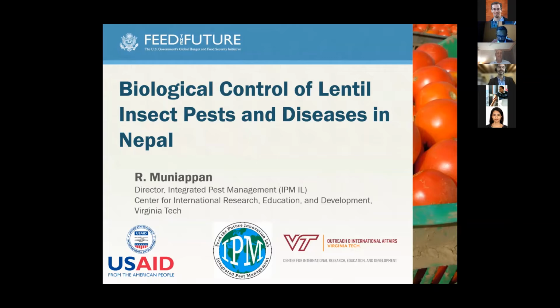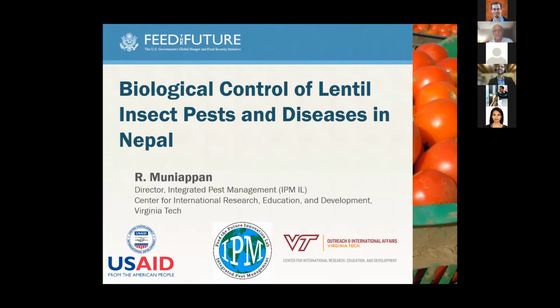Okay. Originally when I got the communication, there was a highlighted part in the title. It said biological control, so I thought I should concentrate on biological control. So I prepared an abstract with the title Biological Control of Lentil Insect Pests and Diseases in Nepal. Then later on, I talked to Dr. Deepak Tyagarajan. She said, well, you can also expand a little bit more if you like. So I changed my title.